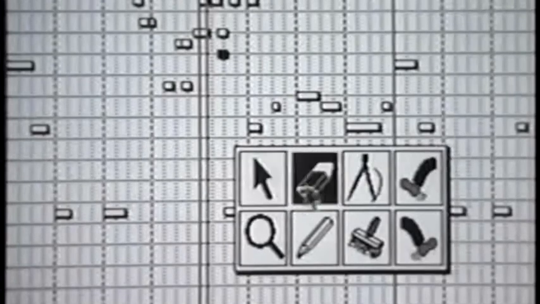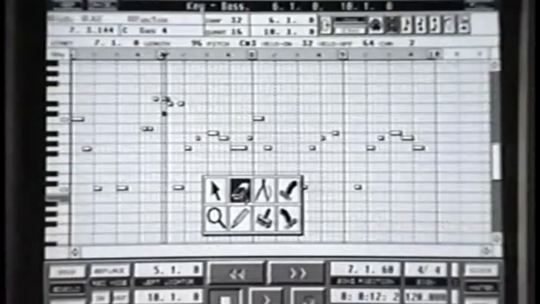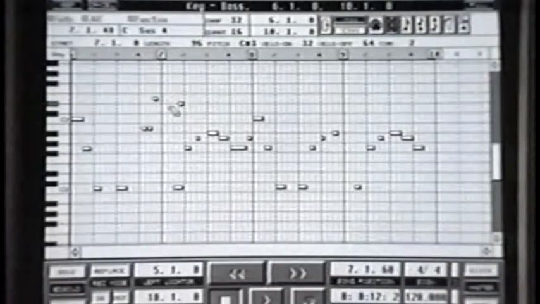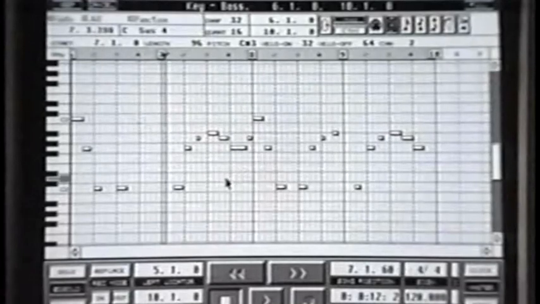Now the next function I'm going to show you is quite wild. It's the brush. If I want to scatter a lot of notes somewhere, this is useful for sound effects. It literally will just airbrush notes, and of course I can erase it with the eraser as you would do with a pencil. Okay, we're going to leave the other functions in the toolbox. Okay, I want to show you one more function on this screen, which is very useful indeed, and it's up here.